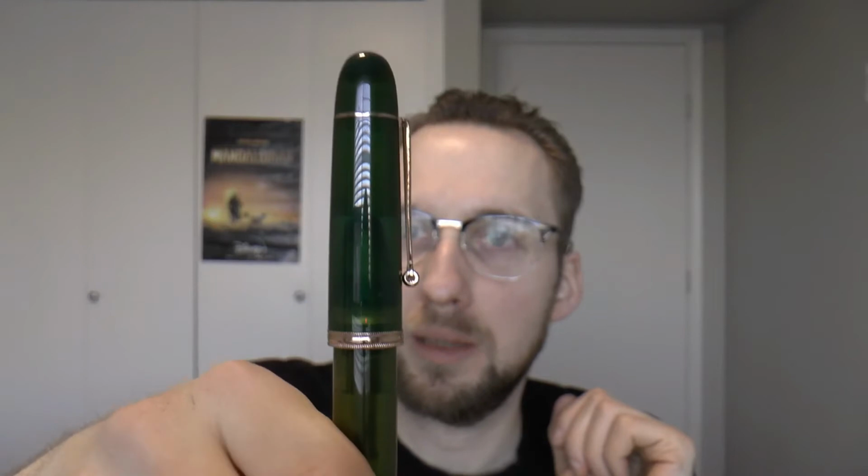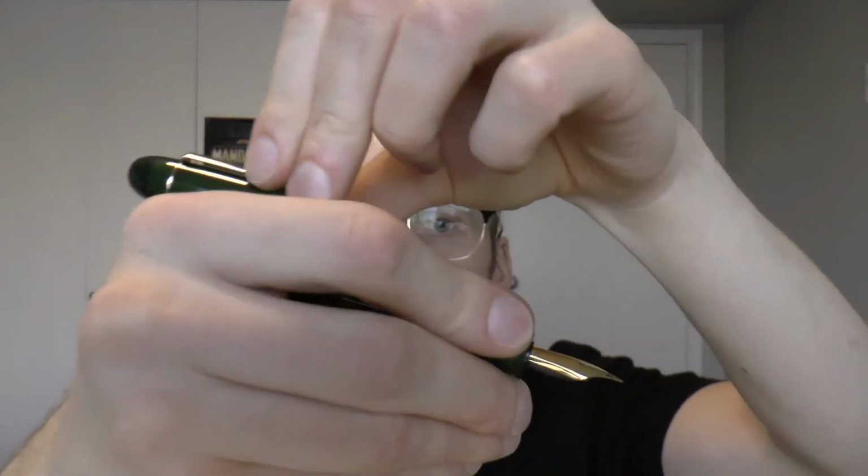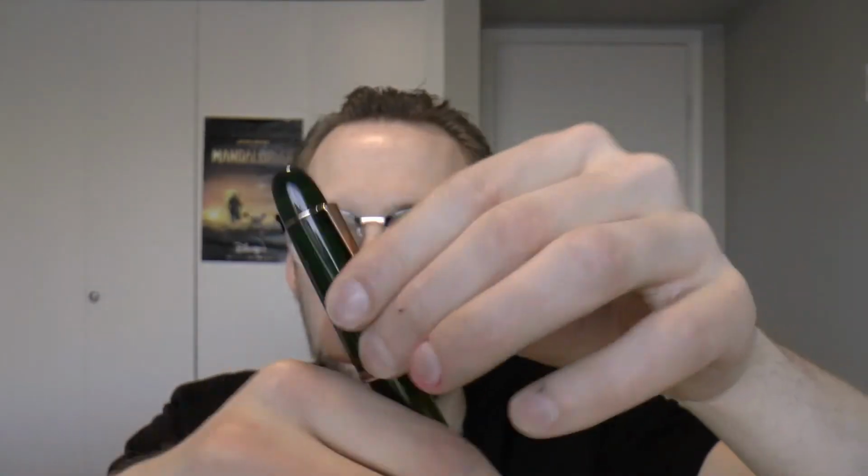Well, the posting could be deeper, because once posted this thing turns into a behemoth. This is a massive pen. And I think it could post a little bit deeper than this, and I think that would be maybe a bit more comfortable to some people, because I find this is really pushing it. Now, to be honest, it's big enough to be used unposted, so to what degree this really is an issue. Anyway, I'm just pointing it out.